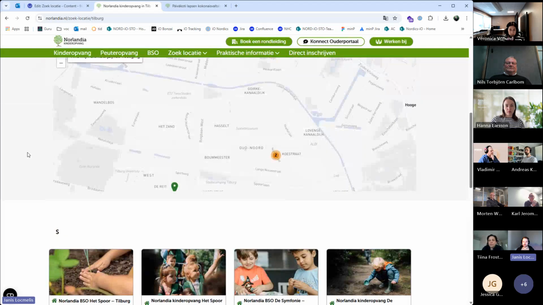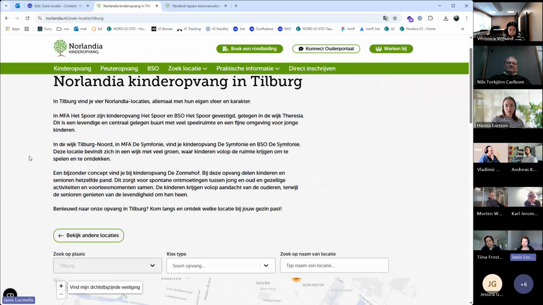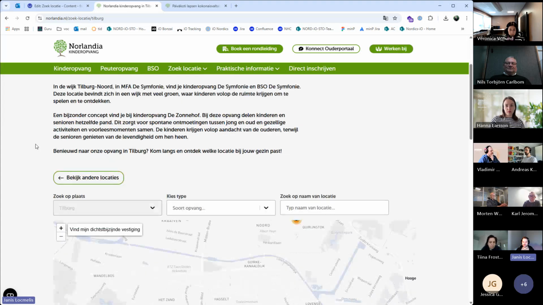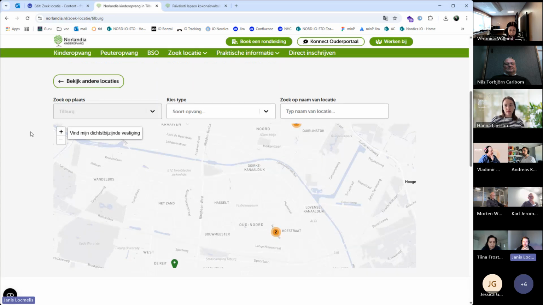One of the main reasons why this functionality was introduced was SEO. SEO-wise, it is advisable to have as much information as possible and to make it as easy as possible for end users to find locations that are relevant to them, closest to where they live or where it's convenient to send their kids to the kindergarten.